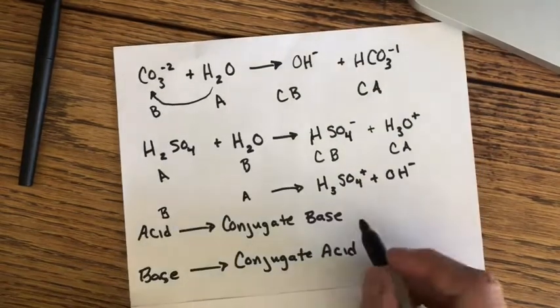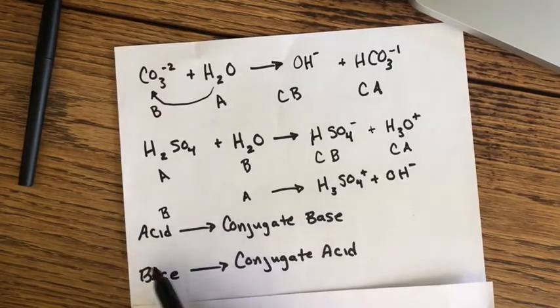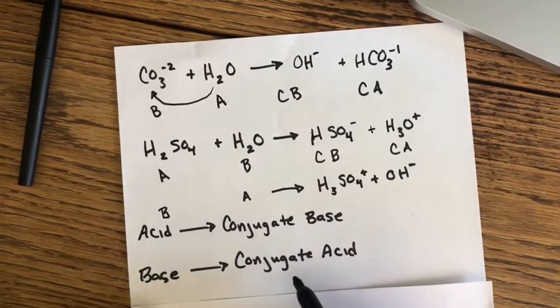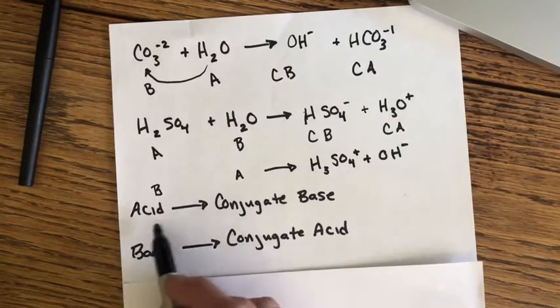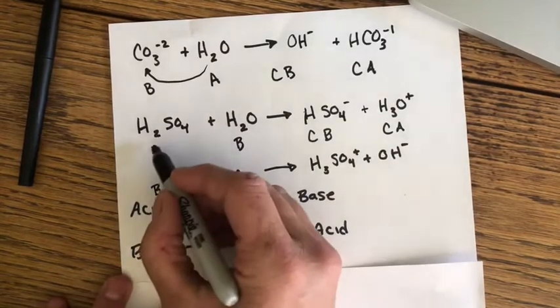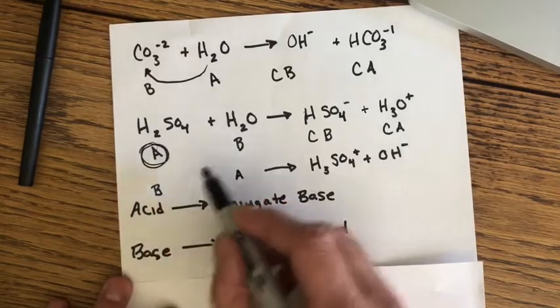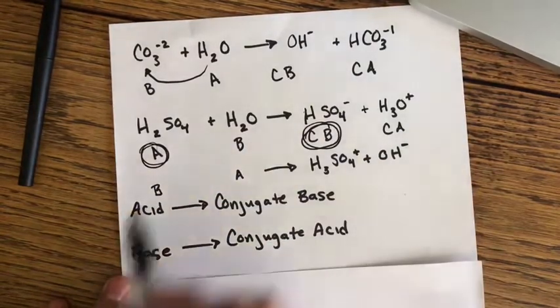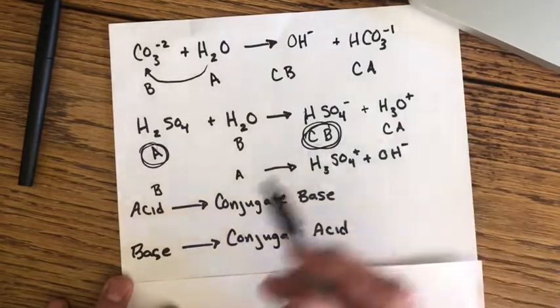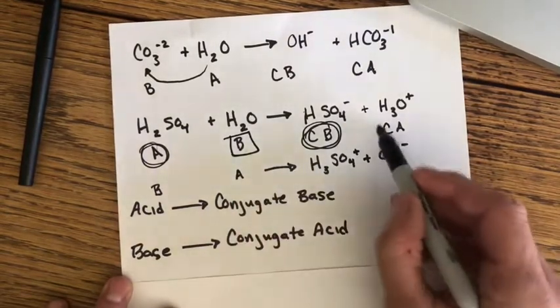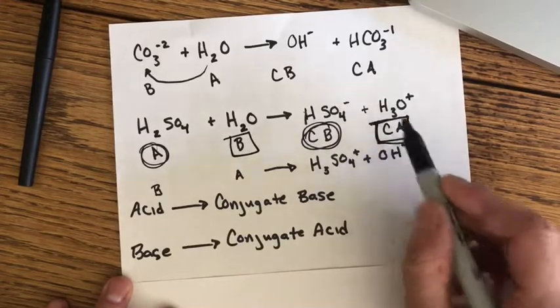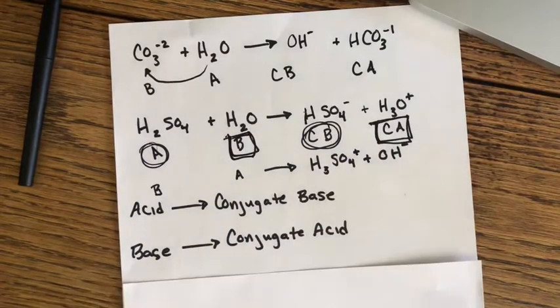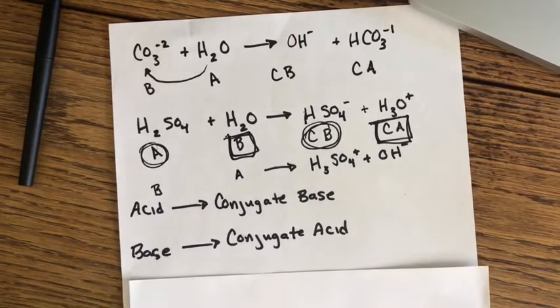So the rule of thumb when you're defining the acid, the base, the conjugate base, and the conjugate acid, is that the acid is what becomes the conjugate base. In this example, the acid became the conjugate base, right? H2SO4 to HSO4. And then the base becomes the conjugate acid by picking up a hydrogen ion, okay? So that is Bronsted-Lowry acids and bases. It's all about moving one proton into or out of a formula and making adjustments to the oxidation state. All right, good.